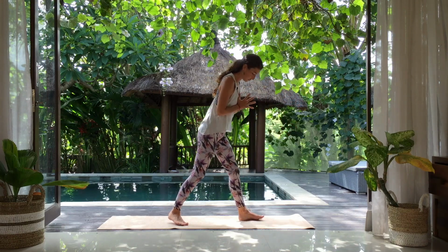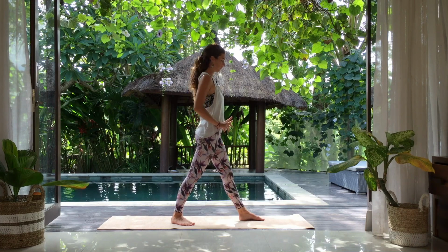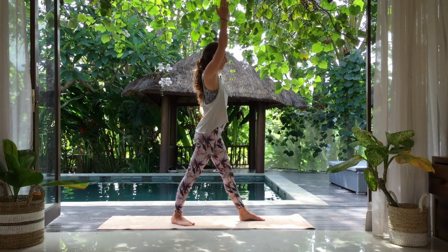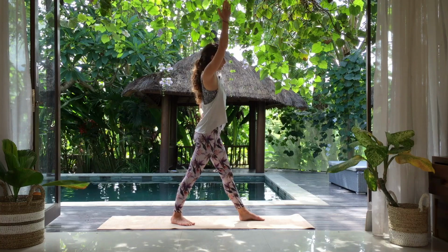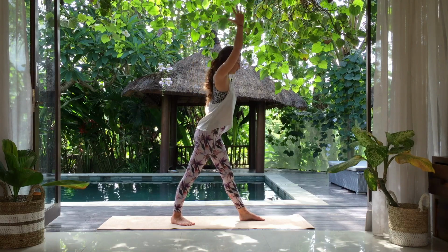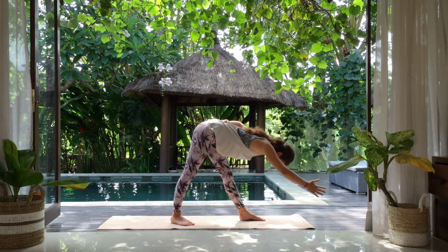Just check your stance before we get going. Headlights on the hips are shining towards the front. Left hand comes to the back, right hand comes to the sky, or you can take both hands to the back. Inhale here. You know the counts now. Exhale for 4, 3, 2, all the way down, and 1.